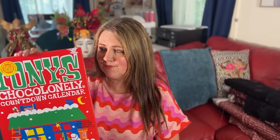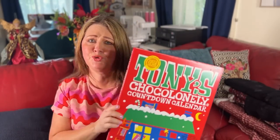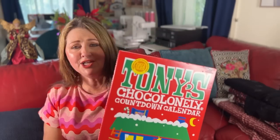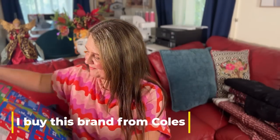I also found myself a chocolate advent calendar, and I know we're already 11 days into December. Last year I bought the Cocoa Black calendar. I didn't buy one this year, I didn't really feel the need to, but I just thought I'm going to buy myself this one because I love this brand. It's Tony's Chocolonely, and it's a really beautiful premium quality chocolate. I think this is a brand from the Netherlands that is distributed everywhere around the world now, but absolutely beautiful chocolate, ethically made as well, ethically grown cacao beans, and really lovely quality. You don't need a lot of it. It's the sort of chocolate that's very satisfying with just a little piece. So I'm going to have to somehow eat the first 11 days gradually. But today I'm going to get number 11.